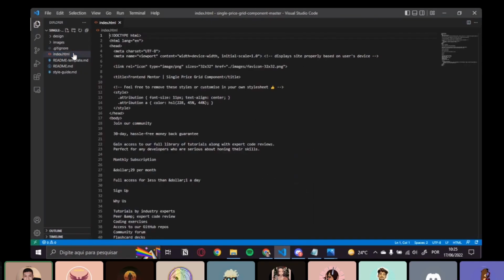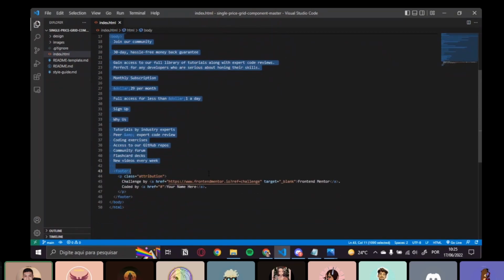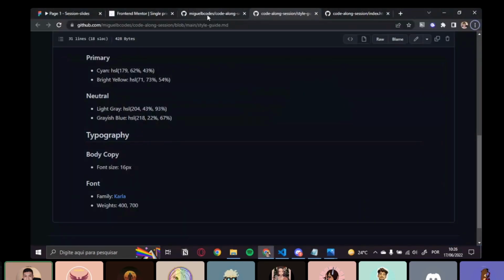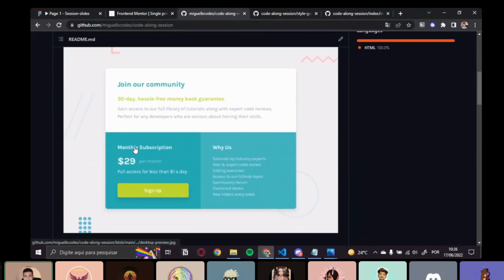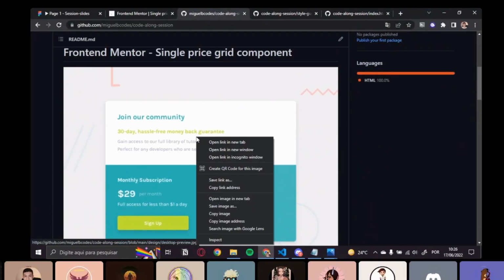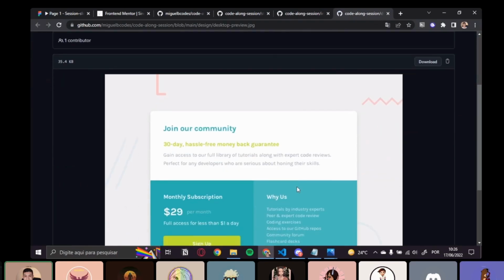Okay, so the website provides you this HTML file with all the necessary text already on it, and this will be our output.